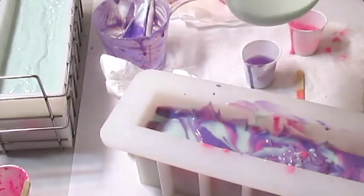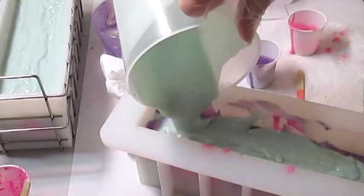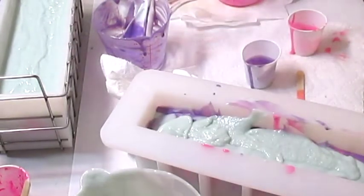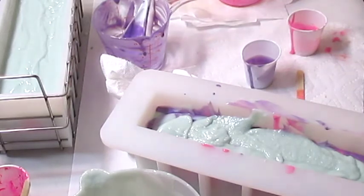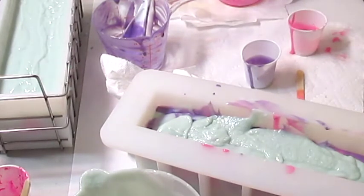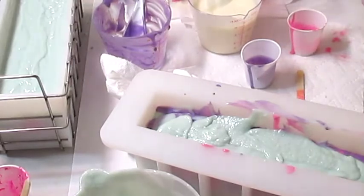And then I'm going to pour some more on these. On this color, this side right here is rising up just a little bit. I'm not sure why. Could just be me. And then I have some white, which I think I'm going to go in with on the top in a second. I saved this white earlier for something.